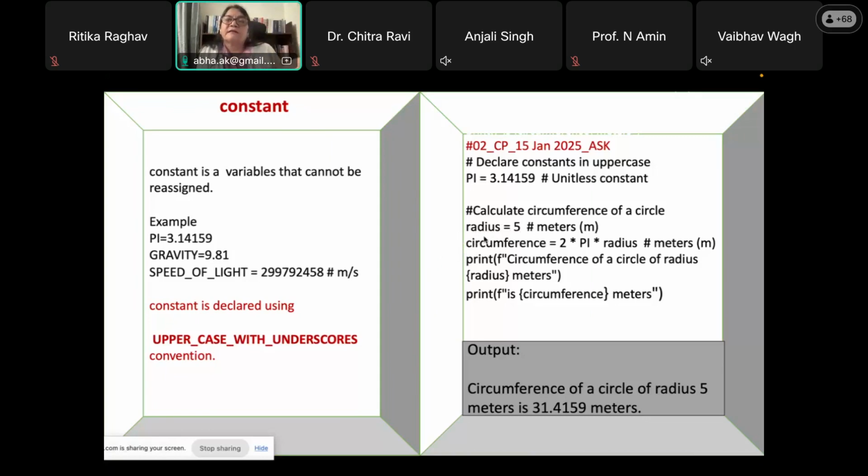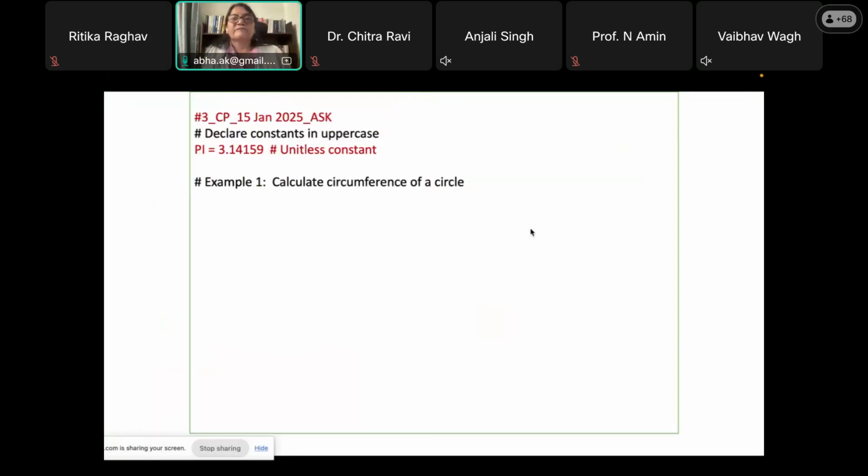But how will you communicate to others that it is in meter or centimeter or kilometer? So it is better to write a remark here. You know your problem, that you have to find the circumference of a circle with radius 5 meters. You know the problem, so you are writing 5. But how do others know? So you must write hash followed by meter. Here you cannot use multi-line comments, only a single comment in the same line of the statement, just by putting the comment here.